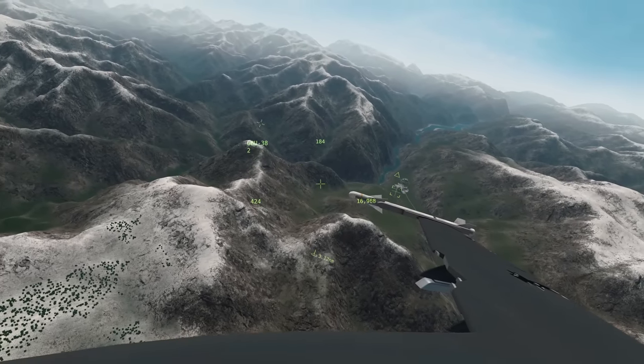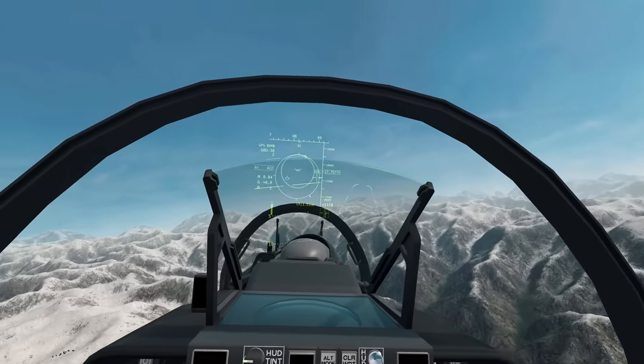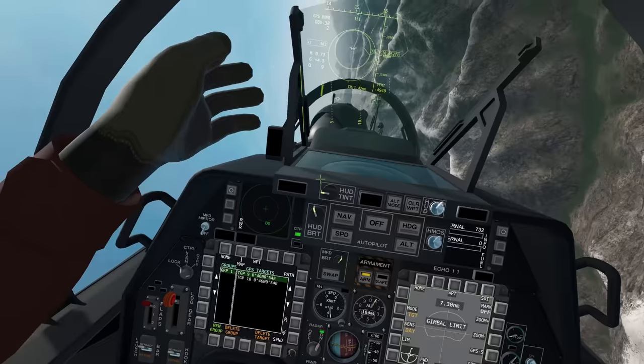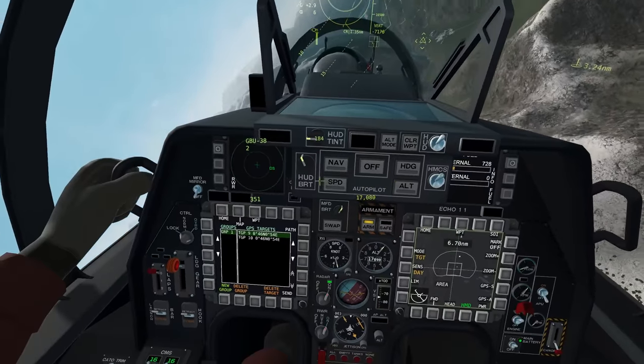Sorry, go ahead. Can you see it yet? One sec, not yet. Okay. There you go. Okay, I got both. Now turn in. Okay. GBU-38s. We got two of them. That is so perfect. We're just going to fly right over top of them and hit them. We're going to kill these bastards. Just knock them around a little bit.